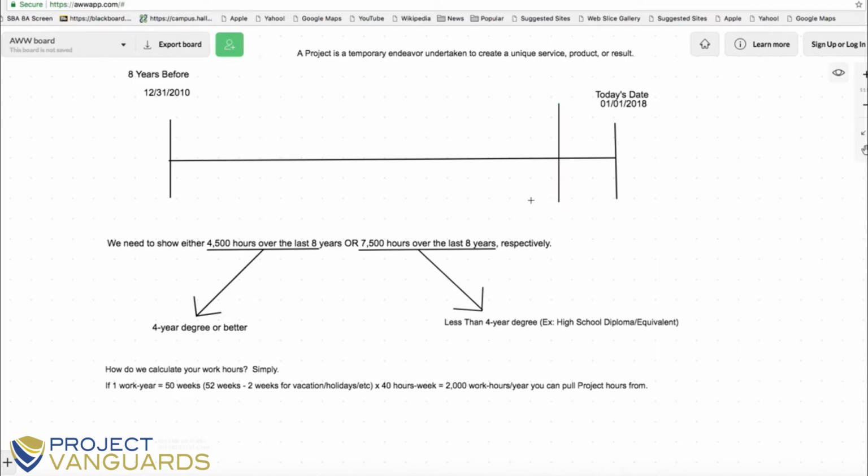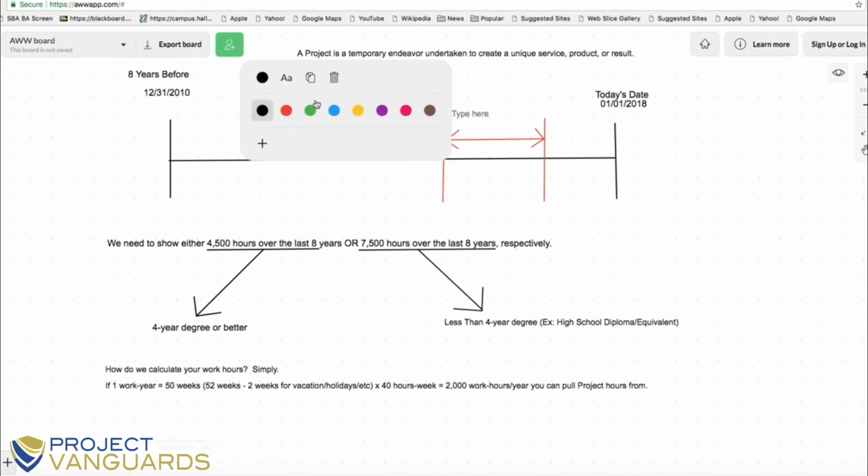Let's say I have a project that spans from this period to this period. And let's just say this period of time was a period of 2 years.